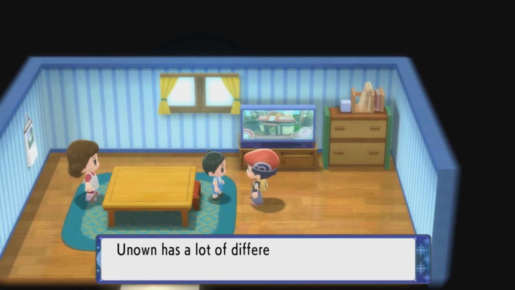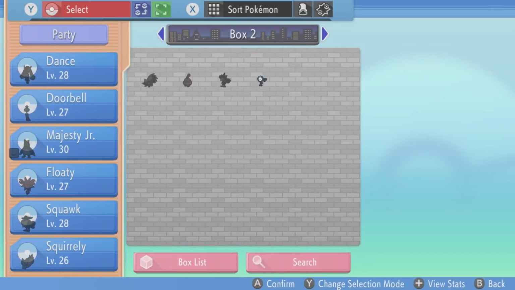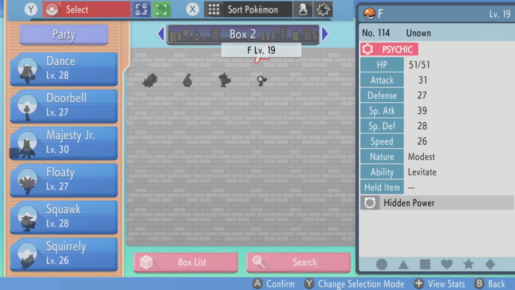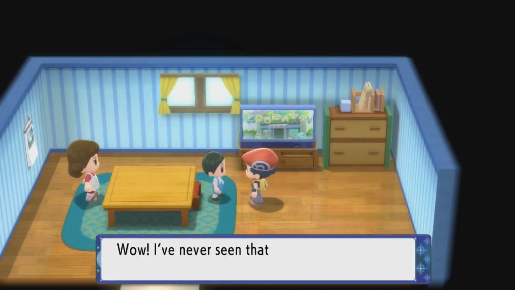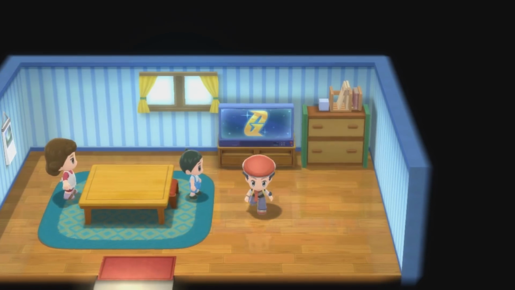I'm researching Unown. Unown has a lot of different forms. Fascinating, isn't it? I'd love for you to show me Unown if you've got any. Yeah. So I have this F I want to show you. Here, take a look at my F. Wow, I've never seen that form of Unown before. Please take this ball capsule as my thanks. Cool, I get a ball capsule. If you find a different form, please show it to me.